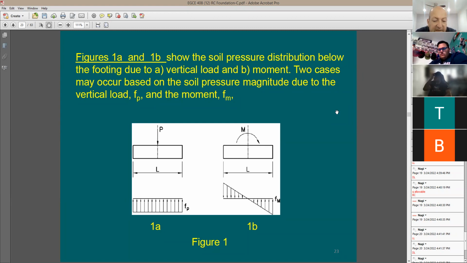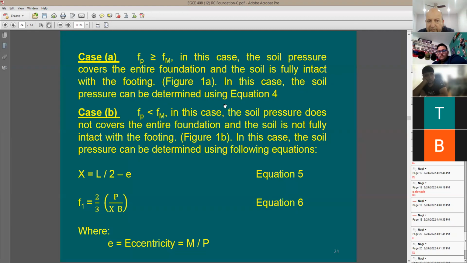Concrete has some tensile strength, but it's going to be very limited. Steel has very strong strength when it comes to what? To tensile. But in this case, if the amount of tension on the soil is just too large, the footing is going to be lifting up. It does not provide any resistance to this tension on the footing. So I have here two cases.